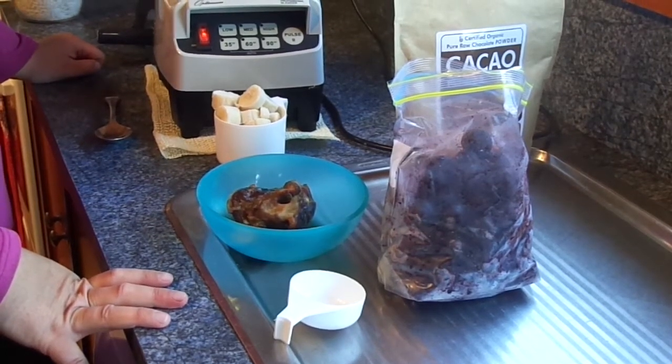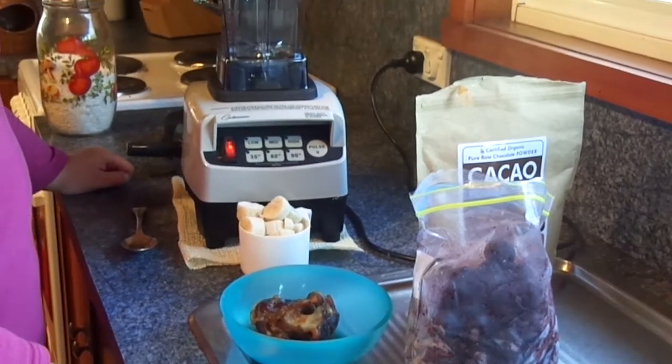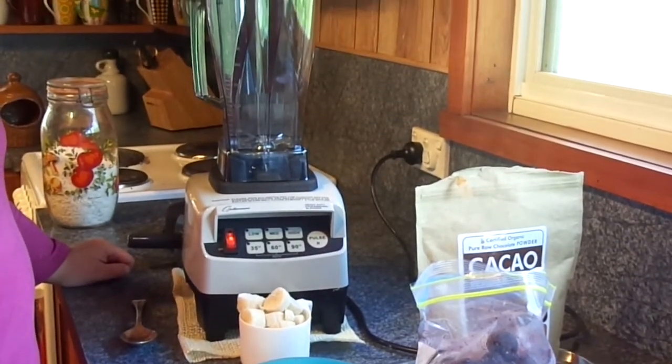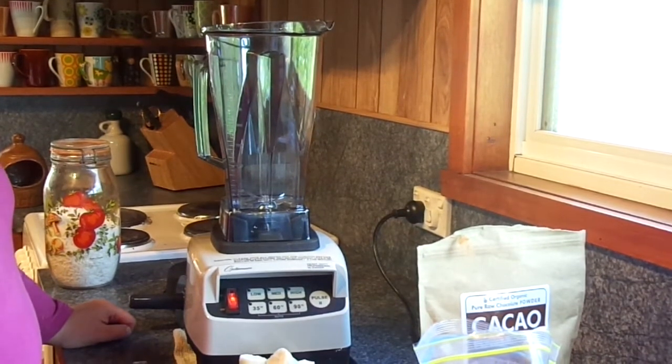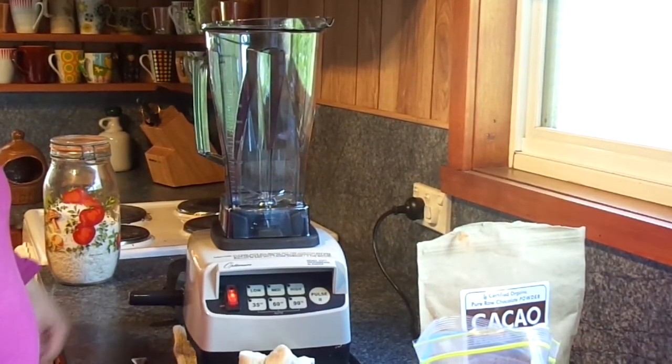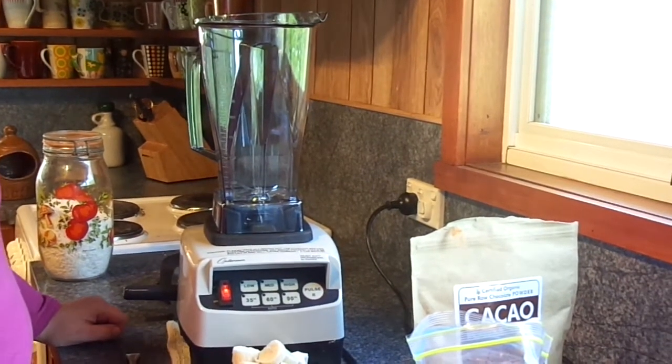Alright, this is a fantastic raw ice cream recipe. I got the recipe from blenditandmendit.com. It's a chocolate cherry recipe, but I have adapted it slightly from Jane's recipe on that website. So let's get into it. It's really simple and really quick.